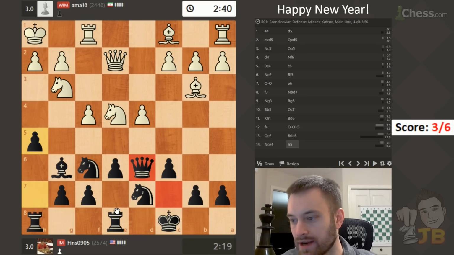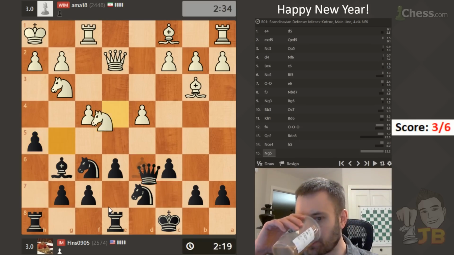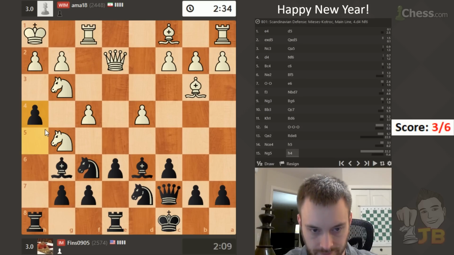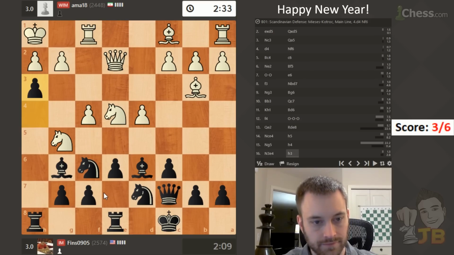Harry the h-pawn, that's right, RPG. Harry's rumbling down the board. Knight g5. All right, let's continue. And I think I'm going to play h3. Let's open this up.